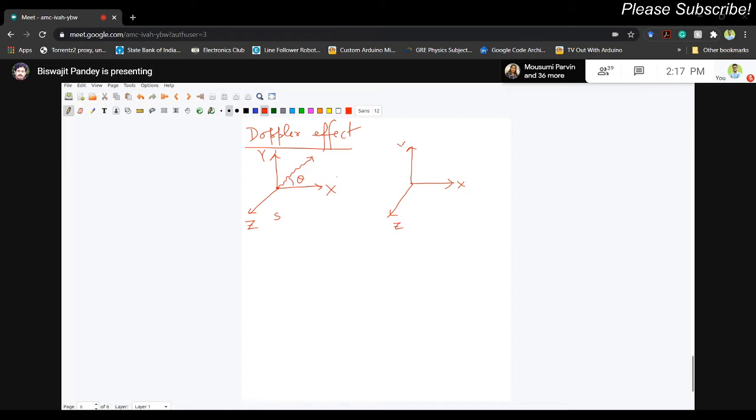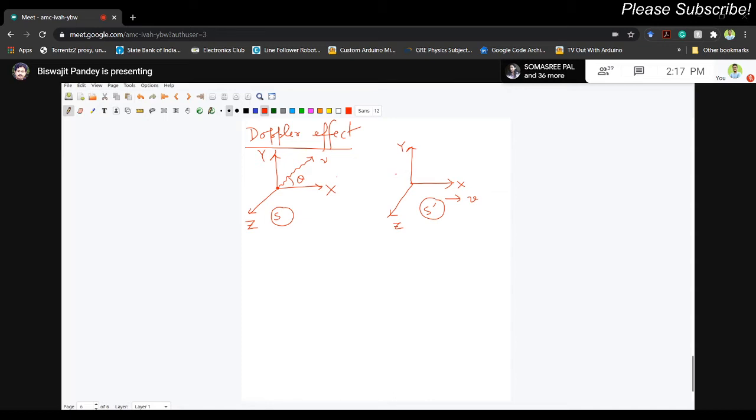The results will be same, right? So I'm just discussing one particular example where it is moving along x-axis with velocity v, and let us call this frame S prime frame, and this is S frame, right? And we want to find out the frequency. Let us call the angular frequency omega, or the normal frequency nu, and we want to calculate this angle and the frequency of the photon in this frame.